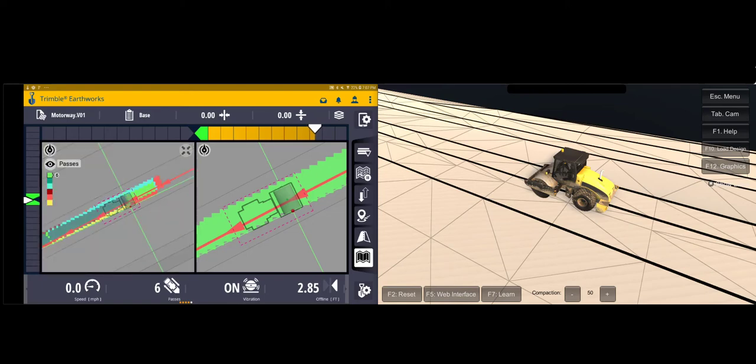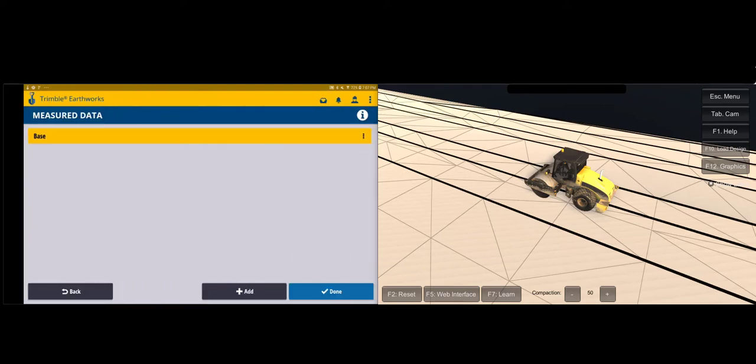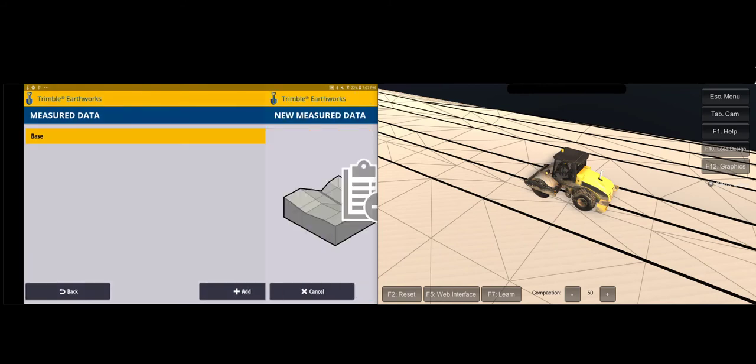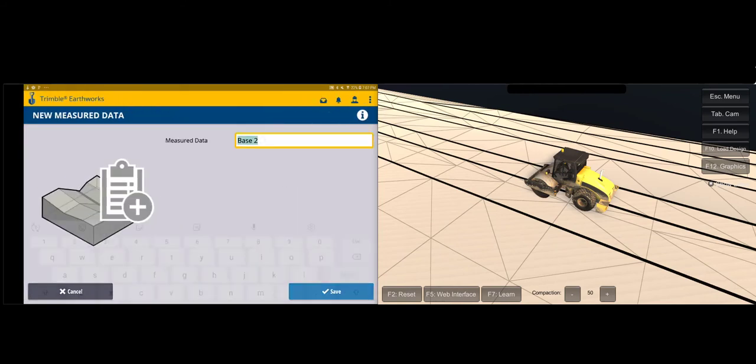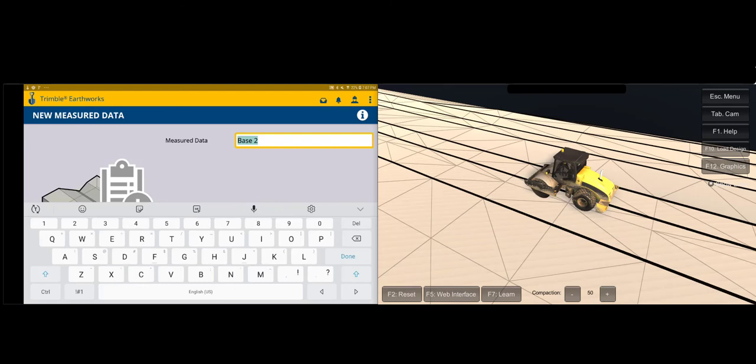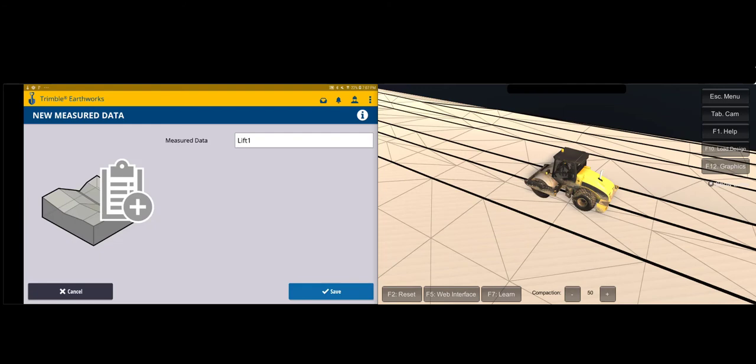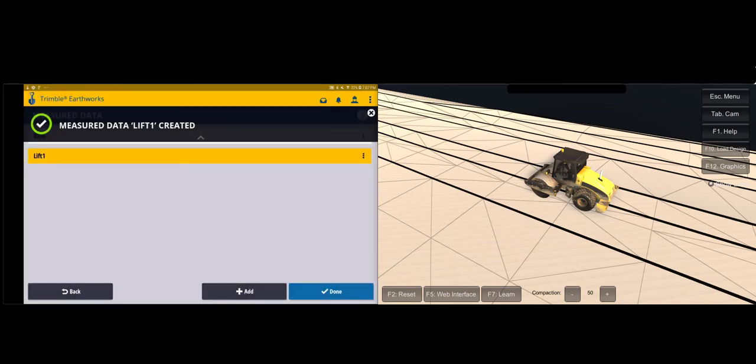The Earthworks Soil Compactor also has a very useful feature where the operator can separate machine work data. You can save the compaction data in lifts and easily go back and verify what you did at each lift. This could be particularly useful for audit tracking and show that you actually did the required passes in the required area for that lift.